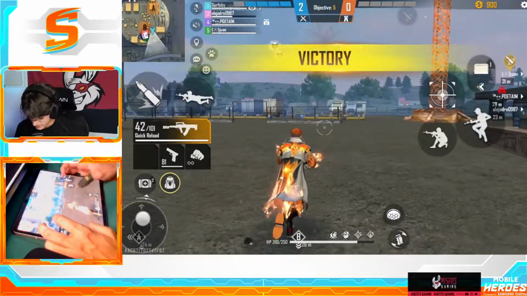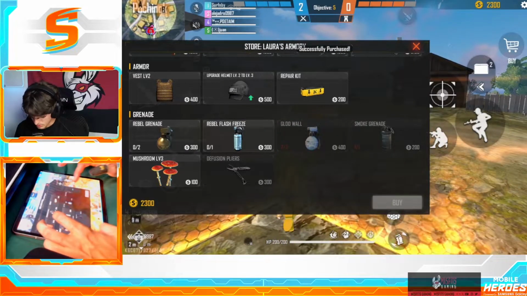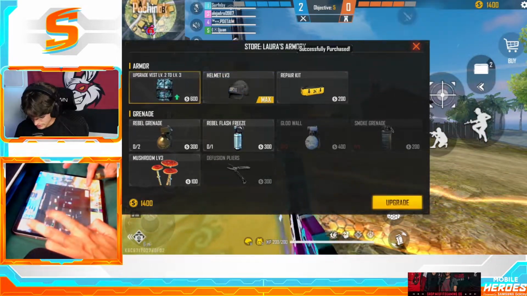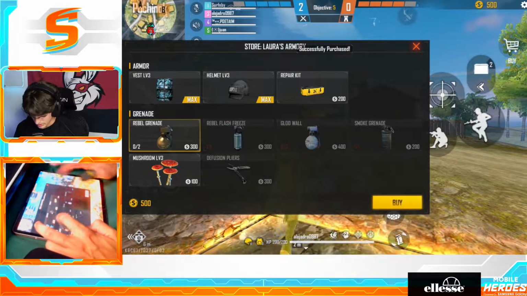All right, nice. Easy win right there, baby. Let's go glue wall, boom. And let's go helmet and a vest and another vest and a freeze because we can and a grenade because we can. Let me get the bomb.